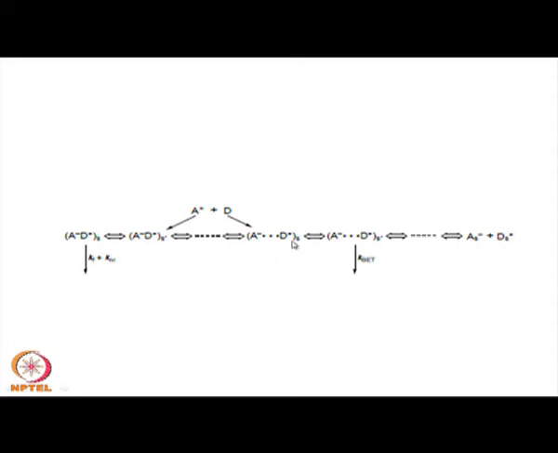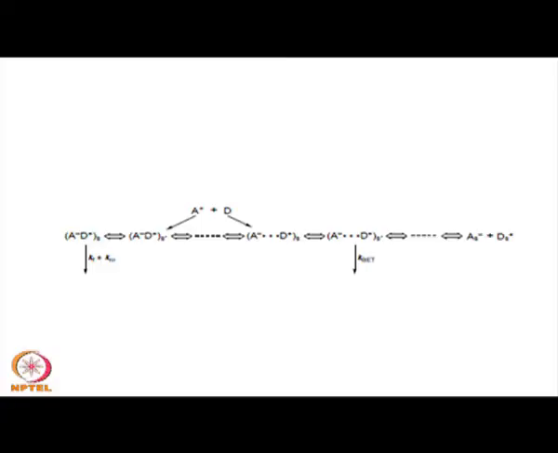Maybe it is in the singlet state, or maybe this is separated. If you apply a magnetic field over here, and it is in the triplet state, then the triplet sublevels will be separated, and therefore singlet to triplet intersystem crossing will be reduced. So, most of the radical pairs, I mean 2/3 of the radical pairs, will remain in the triplet level, and as a result they will just escape from the cage, giving rise to escape product.